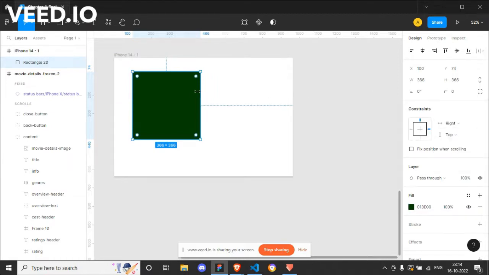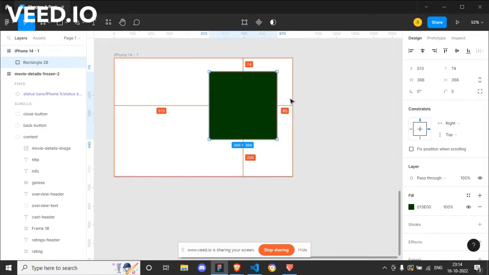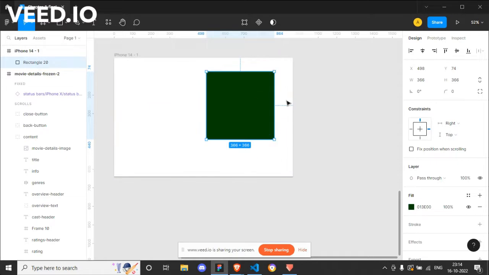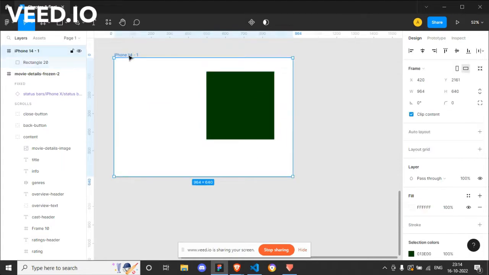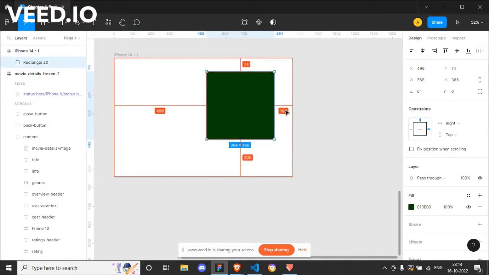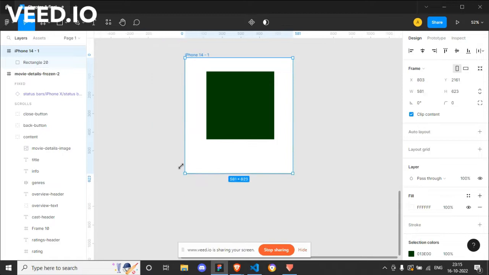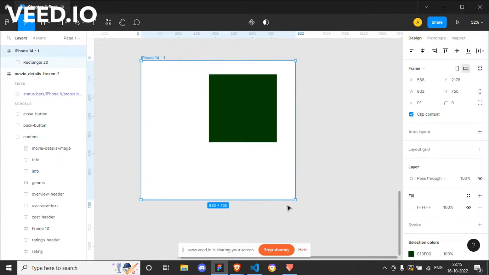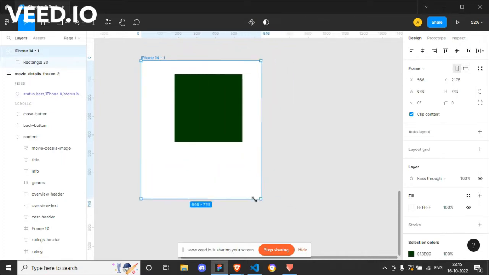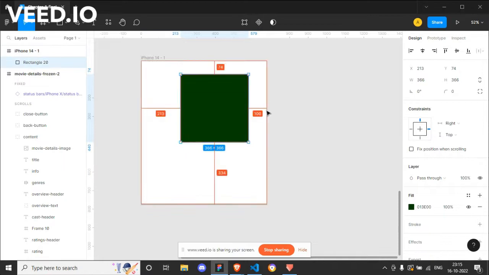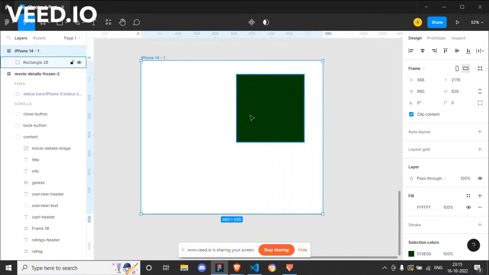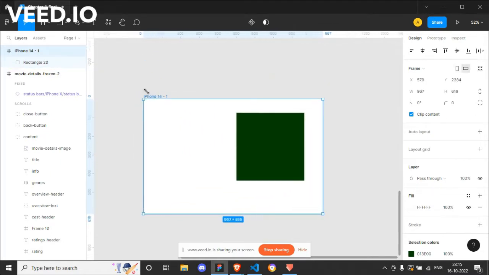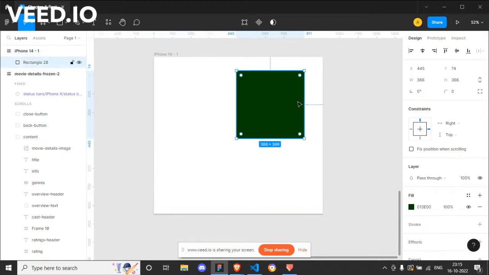Now let's go to the second option, right. I will position it around the same, yes, that's 100 pixels from the right. Now, if I resize my container, you see it's 100 pixels from the right only, no matter how I resize it. See, if I resize from here, it moves because it wants to remain 100 pixels from the right. It didn't move like when I was resizing it from the left, because its constraint is from the right.